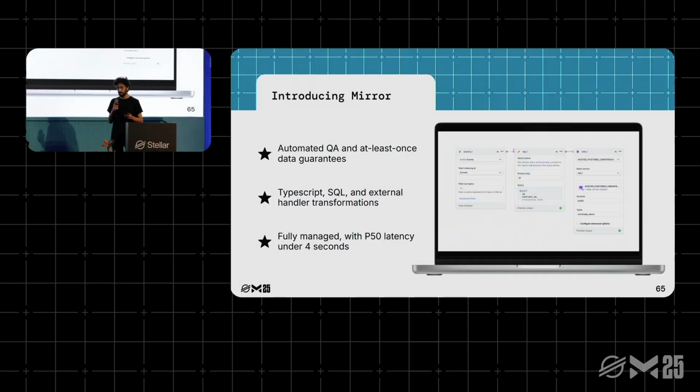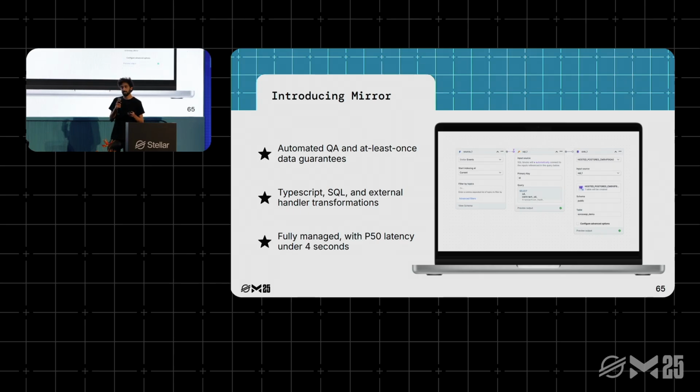There's a couple of advantages to doing this. The first and foremost is that data quality is fully managed for you. There are continuous 24/7 background checks running on the underlying data lake powering Mirror, making sure that not a single transaction or ledger sequence is missed.